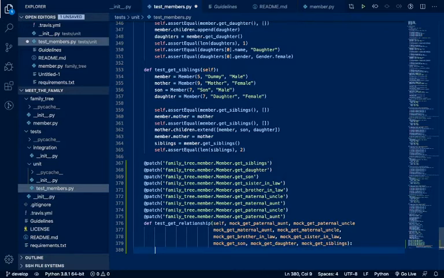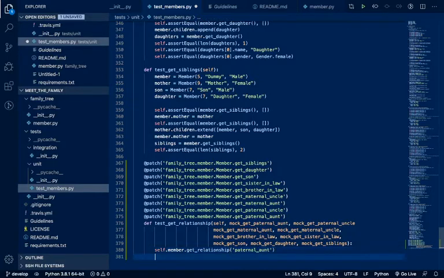So let us just call the get relationship method with the relationship type, and the first relationship type is going to be paternal aunt, right?